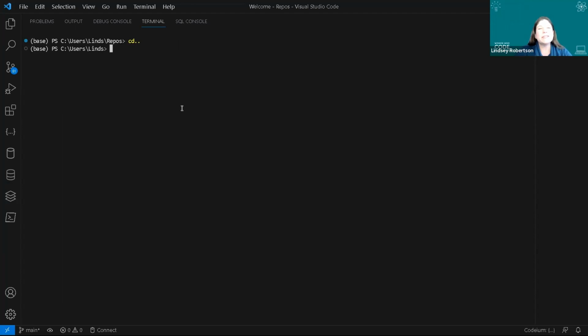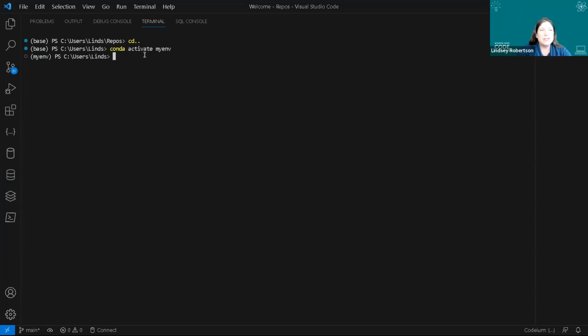But how do we know we actually successfully created our new environment? We still are operating out of our base environment. It depends on which terminal you use, but sometimes you can see which environment you're operating out of here. Well, in order to activate our new environment, we need to use the command conda activate my_env. Now we can see that we're operating under the correct environment here, which is our new one.